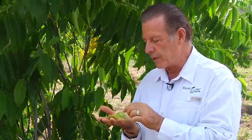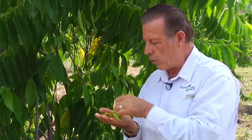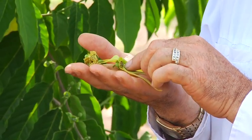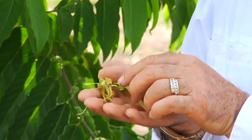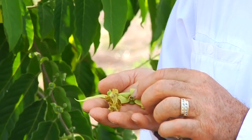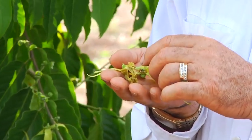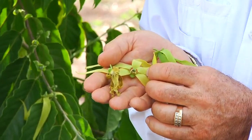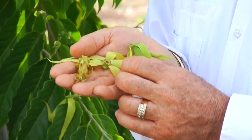Now there's another way to tell with Ylang Ylang flowers. You can take and open the flower up, and right at the base inside you'll look where the petal connects on, and you'll see here a little spot of red. And generally it'll show on one. I've not seen it on more than 2 petals, and there we go. We open it up and we look at it, and there's the red right at the base of 2 petals.